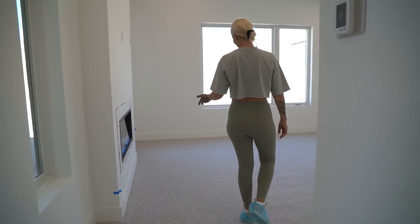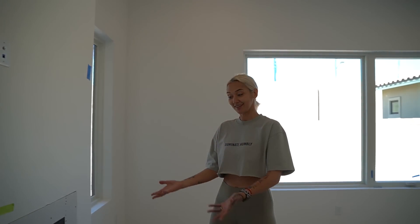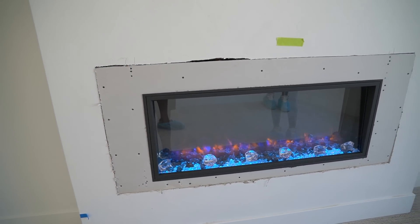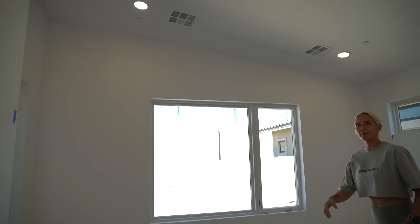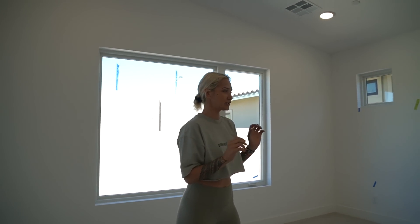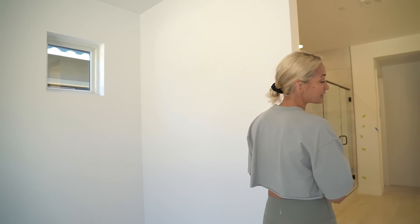Welcome to the master bedroom. We have a fireplace ready to go — unfortunately they still have to finish it, but it looks really pretty. One of the things I love about this builder is that they work with unconventional angles. If you look at the ceiling it slopes, and I love all the random shapes of the windows — it's just so cute.